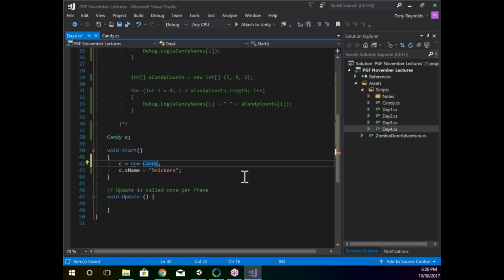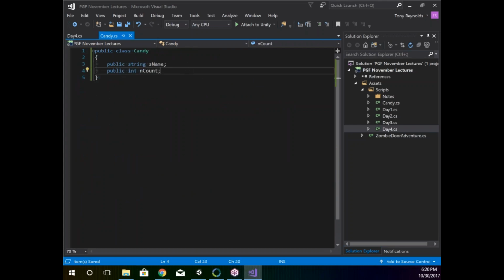So the way you do that, if I jump back to my candy class, okay, so to get around that, I need to actually go through and say, here's how you would construct this thing.